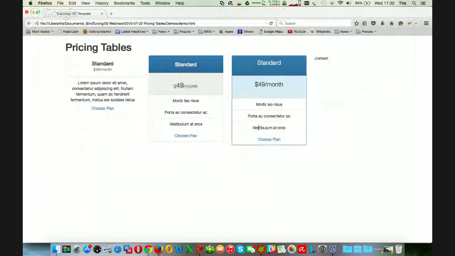Okay, if you take a look now, we do have smaller display on those two elements. So now I can really see the price. The price stands out.